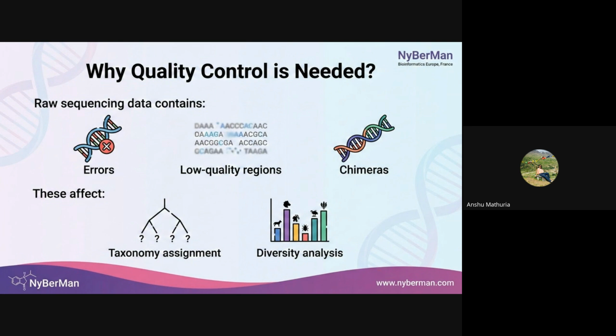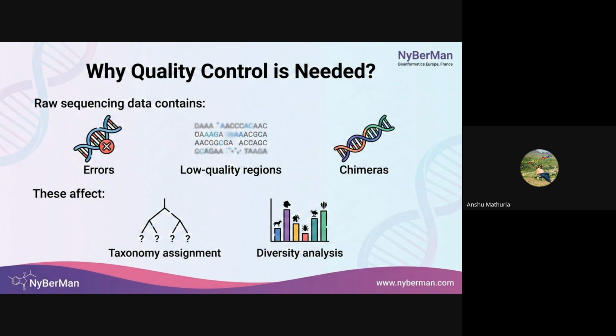Obviously, if there are chimeric reads or certain reads that contain errors, when we are sequencing and analyzing that, it can lead to its interpretation in a wrong way. Say it was supposed to belong to the genus Bacillus, but then it came out as Streptococcus just because of a certain region mismatch. So that is a completely wrong analysis that we did, because the bacteria was supposed to belong to Bacillus, but it came out as Streptococcus.